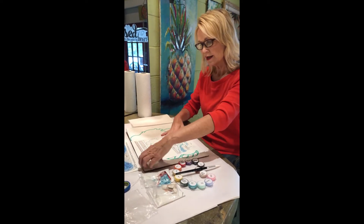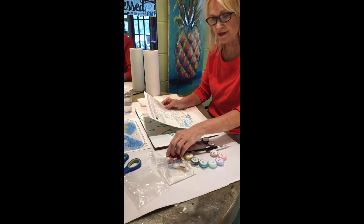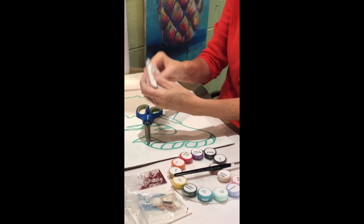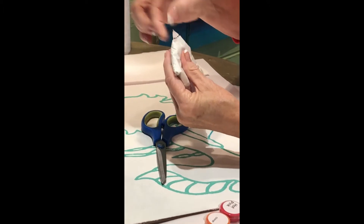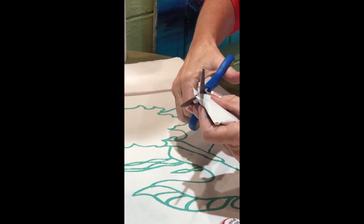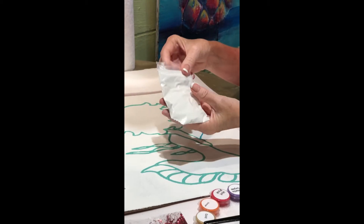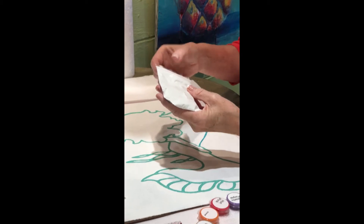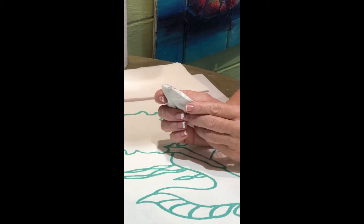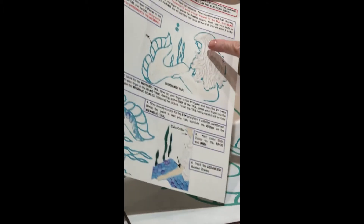The instructions say: first, find your plaster bag and clip the corner with the scissors. So you just find the little corner, push it back like that, and clip it. We load these plasters and seal one end so the plaster doesn't come out of that end. This is going to create a lot of nice texture — you can see in your instructions where all that nice texture is.